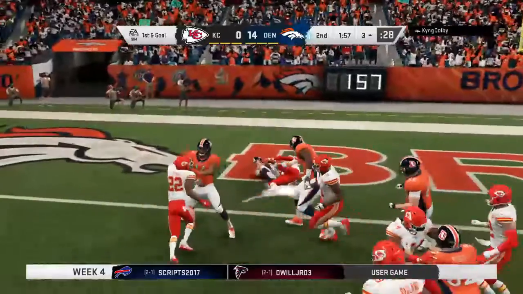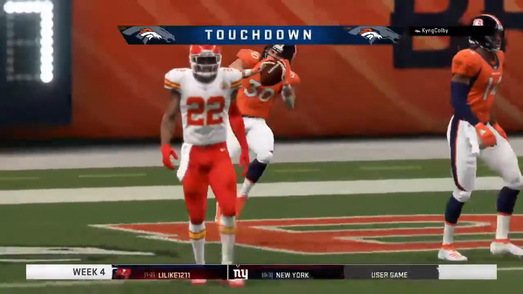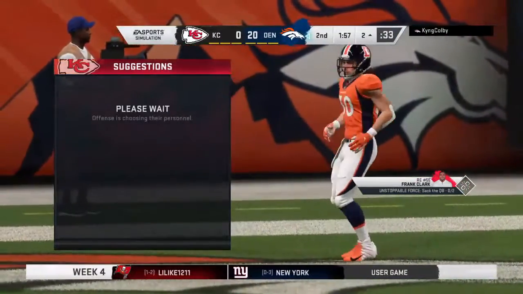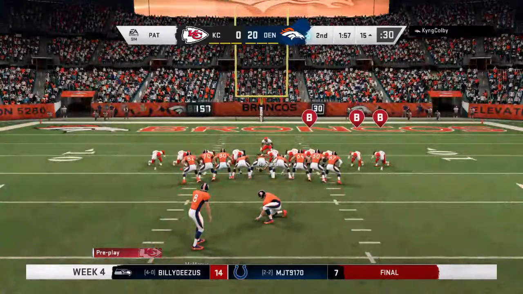Now a carry for Lindsey, and he'll get in. Touchdown, Denver. Phillip Lindsey with his 2nd touchdown of the game, 4th of the year. And the Broncos push further out in front.